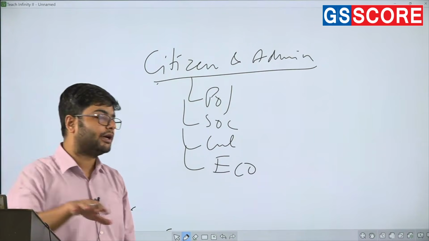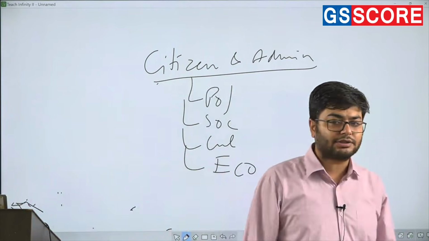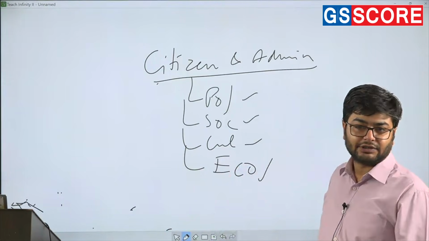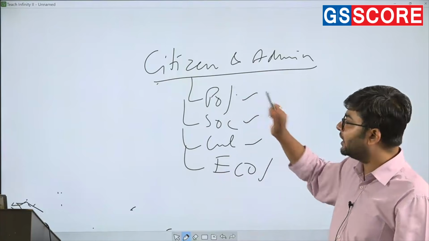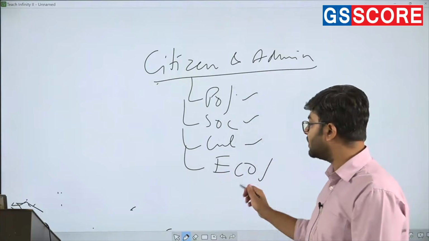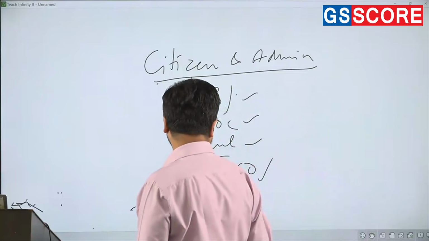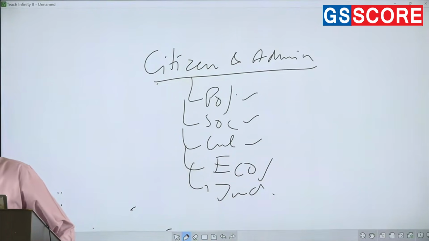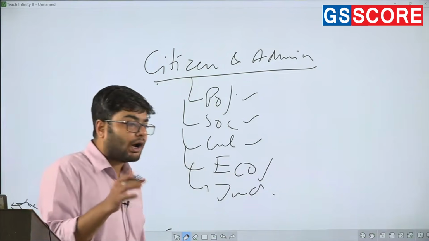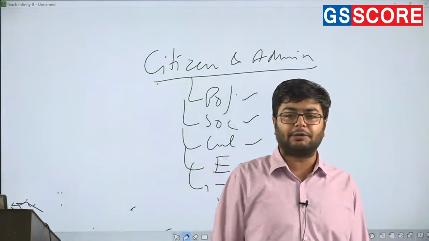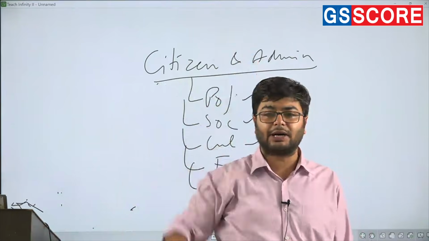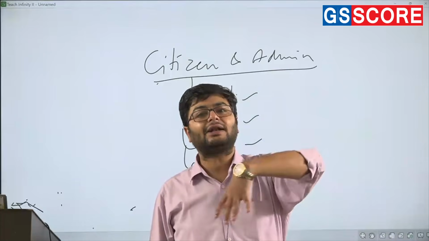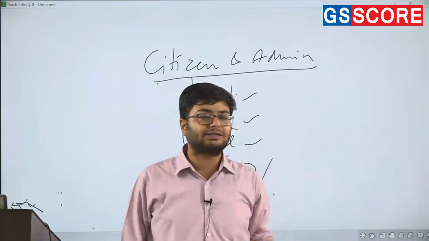So how do you bring about better relations? That means you will have to work across these interfaces. You will have to carry out political reforms, social reforms, cultural reforms, economic reforms, judicial reforms. More on communication and human interaction. Also, how will you ultimately increase communication? You can use Jan Sabhas, but the public will have faith in the state when the decisions arrived at in the Jan Sabha get executed.